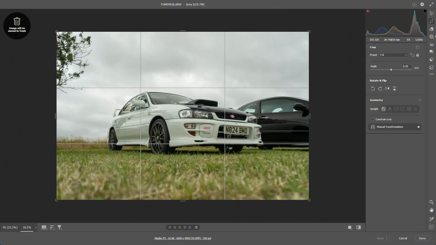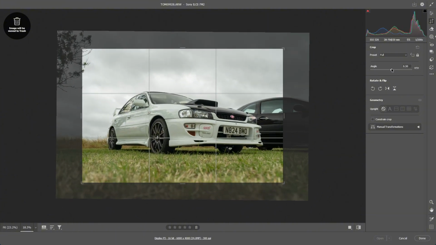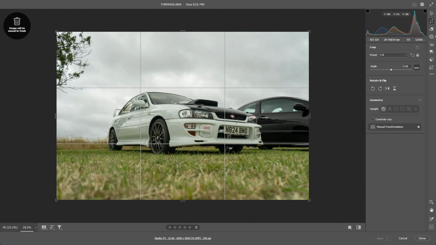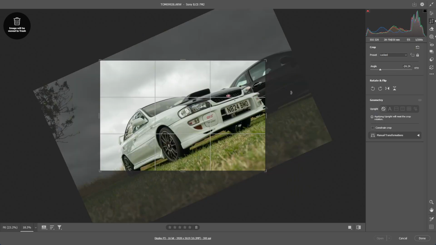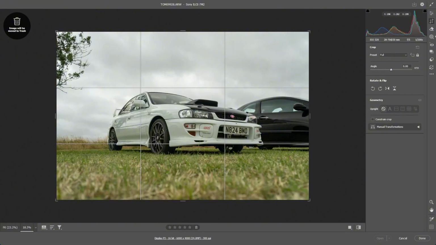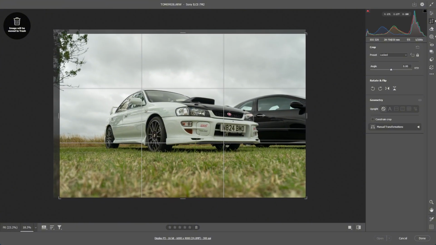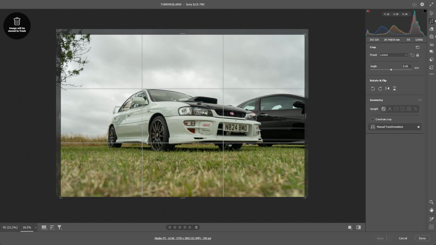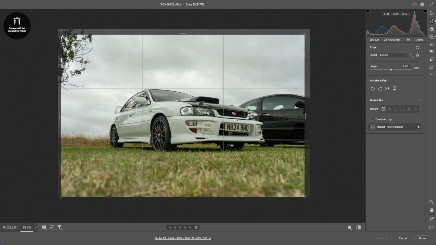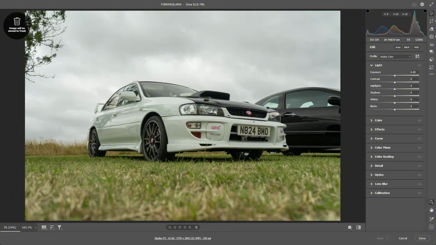Next, I'm going to go to crop. And obviously I can see where it is. I can adjust the angle, but I don't want to play with that too much. I can straighten it, so if I was to do that, it would offset it. I'm just going to take it down a little bit. Drag it to about the center. Here you go. So here's what we're working with so far.